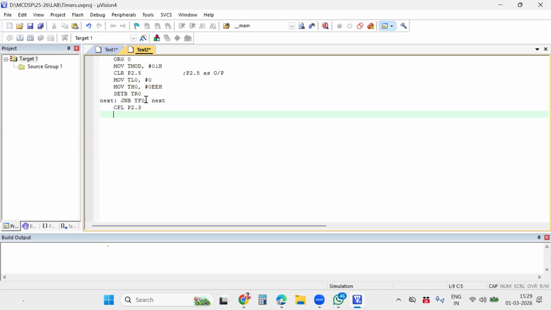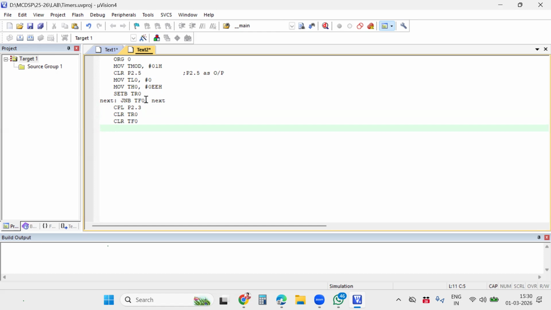But before going back, you need to do clearing of the timer run bit as well as the timer flag bit. If you haven't cleared the flag bit, what happens? It doesn't allow the timers to count. Timer operation will be stopped until the flag is cleared.